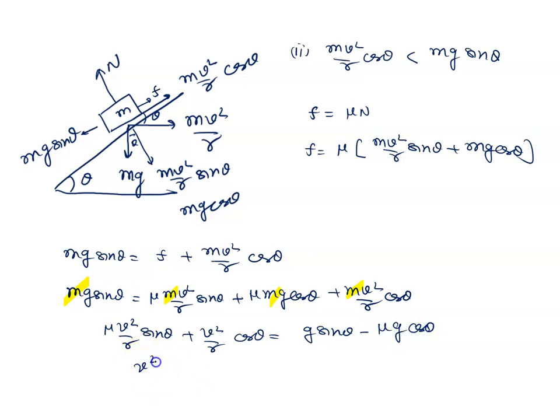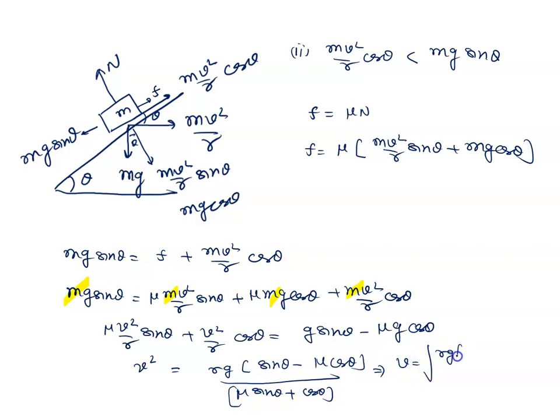So v square, okay, v square we take common, v square equal to rg, then this is sin थीटा माइनस म्यू cos theta divided by mu sin theta plus cos theta. Again you divide by the cos theta. When you divide by the cos theta, v is given by root rg tan theta minus mu divided by mu sin theta divided by cos theta is tan theta, and cos theta divided by the cos theta is given by 1. So this is the another expression.